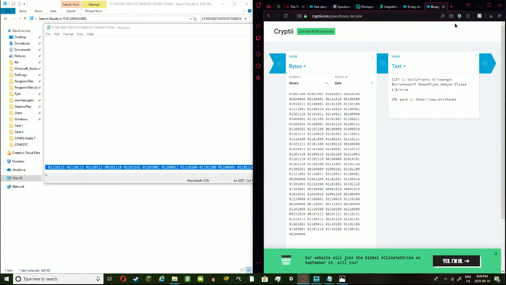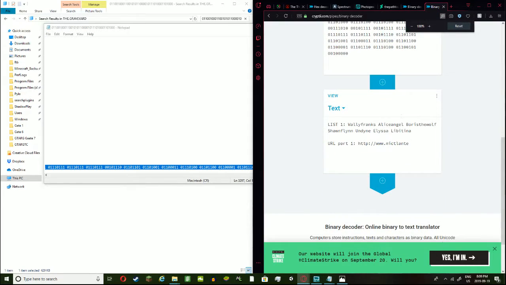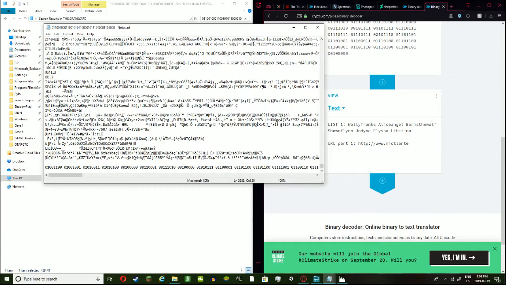Well, if I don't have it super duper zoomed out, it says, List 1: Wally Franks, Alice Angel, Boris the Wolf, Sean Flynn, Eudine, Alyssa, and Libertina. URL part 1, www.mitlanti. Which means we're going back to that same website at some point, we don't know when.